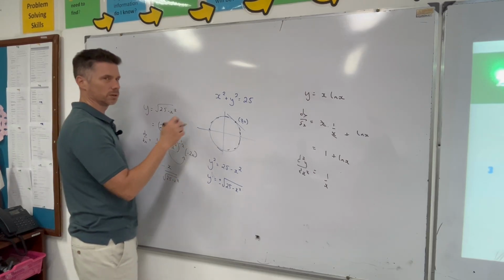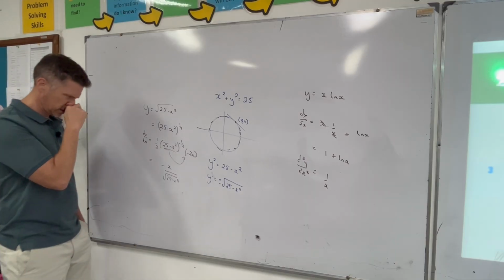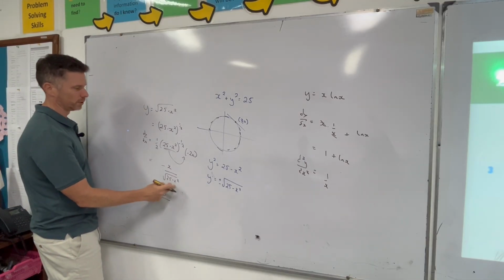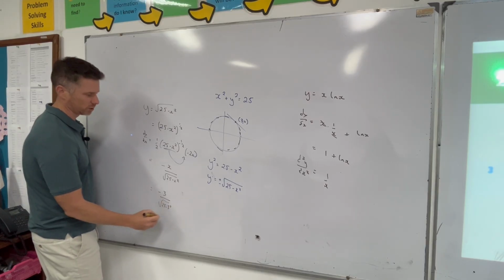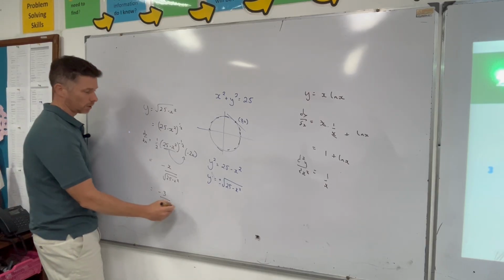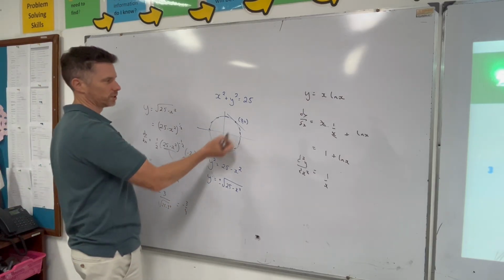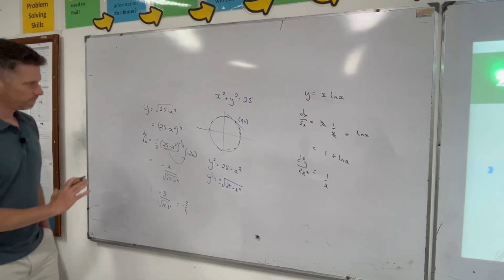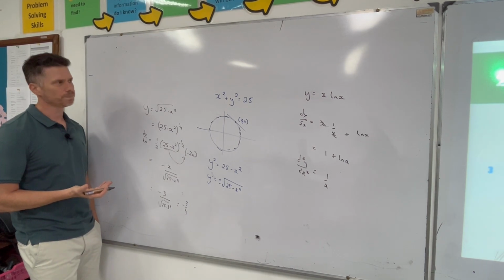Now I want to find the gradient at that point. What would the gradient be? Sub in 3, yeah. So I have negative 3 all over root 25 minus 3 squared, which is root 16, isn't it? Oh, it's negative 3/4. Okay, so the gradient there is negative 3/4. That makes sense as a gradient there. This feels like maybe a complicated process.